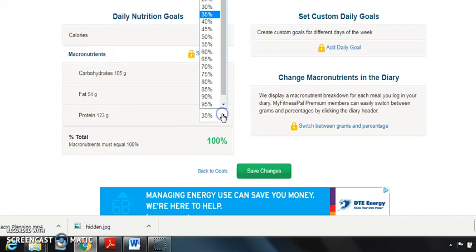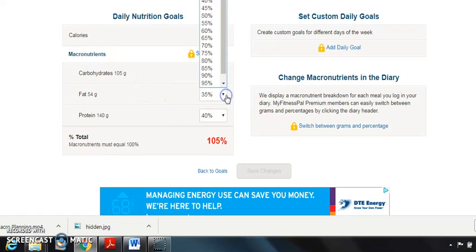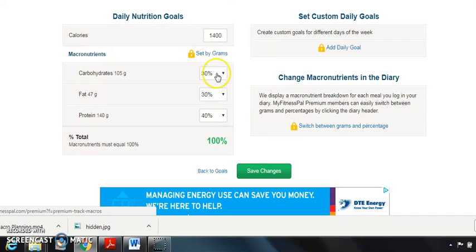Okay, I can also adjust this a little bit. So say I like my protein. These two are going to adjust, 40 and 30. Okay, or if again, I can easily go like around that. So I have balance right here, and this is on the higher end. Okay, a lot of times this is really good to go with. And then if I like one a little bit lower than the other, we're golden right here. Okay, so that is women. Then I would just click save.